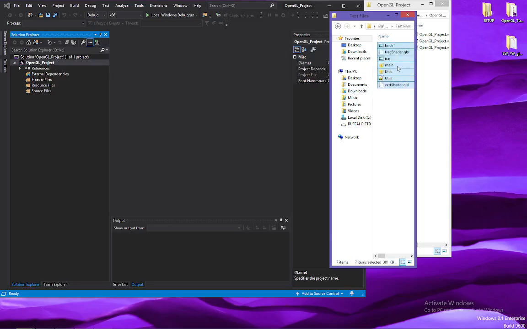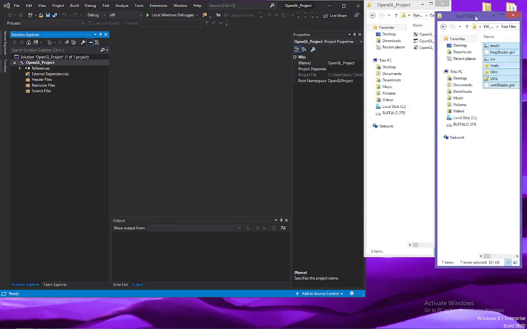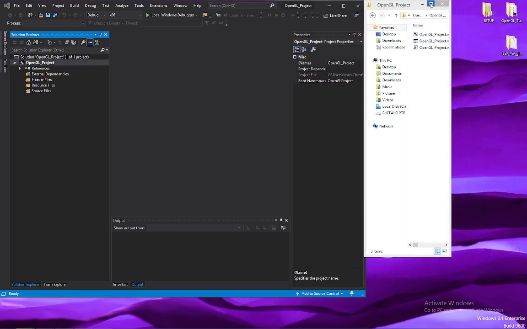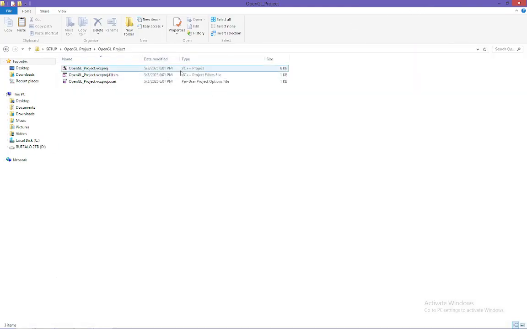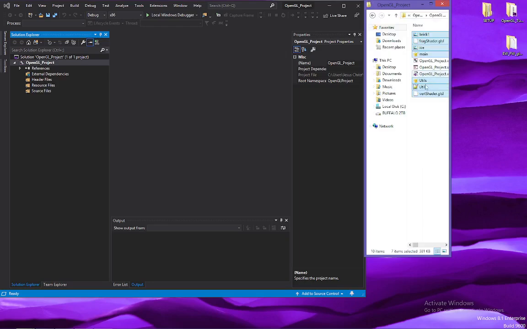You want to highlight all these, copy them, and paste in here with your VC++ project file, your VC++ project filters, and your per user file. These are the files where all your project files are going to go, so that you can test to make sure everything is working correctly.